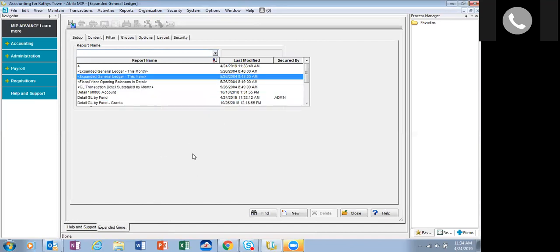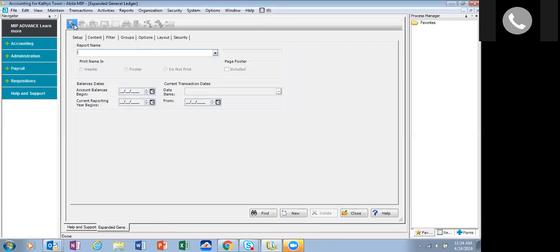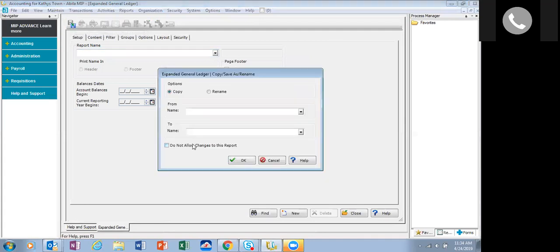Well, what you can do is this icon on the upper left, which is like the two discs with the green arrow, when you click on that, this is the ability to go in and basically select a report and copy it to a new name.